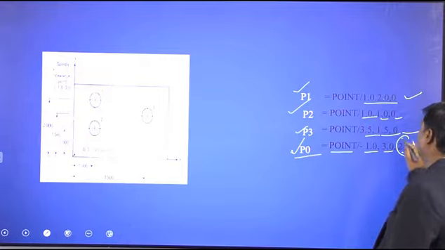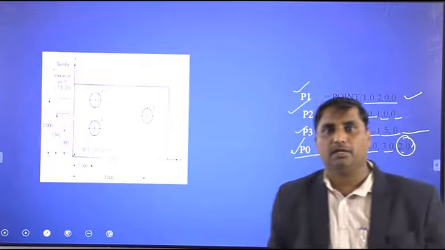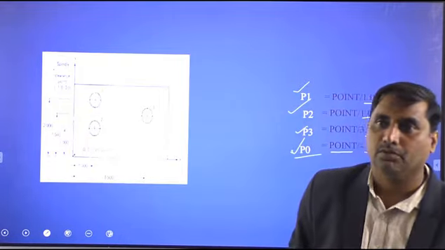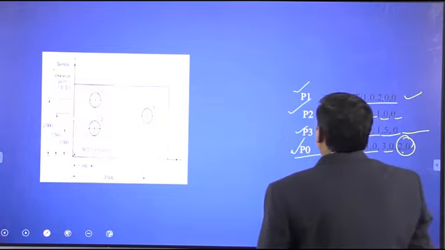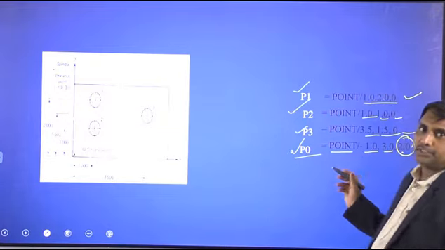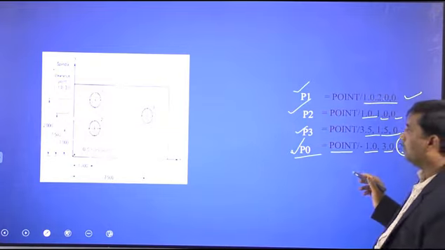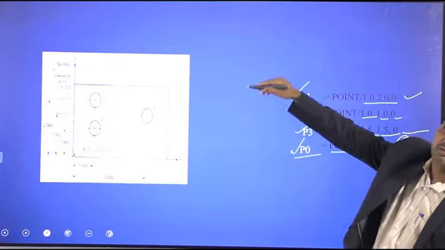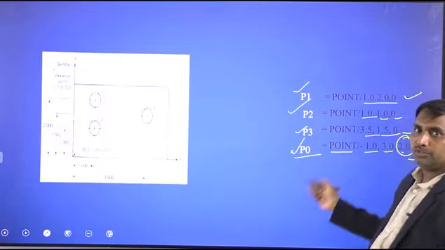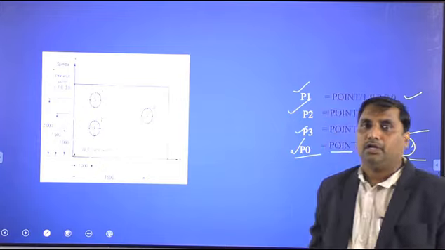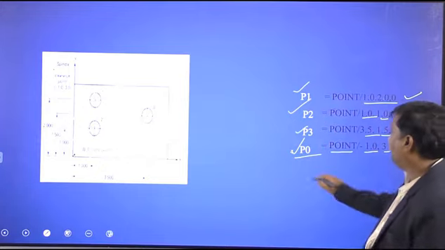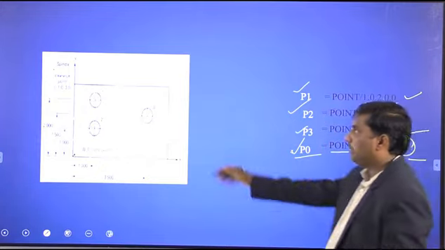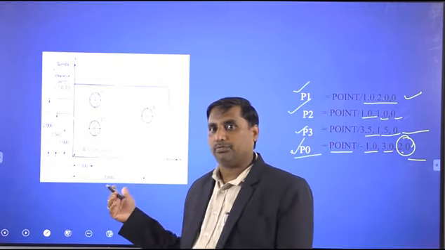The z value is also given, but in a plane diagram it is impossible to represent the z coordinate. Third dimension representation in a plane is impossible, that's why there is no plane value. But in the statements you can write the z coordinate for point P0. Like this, you can define the geometry statements for this part.